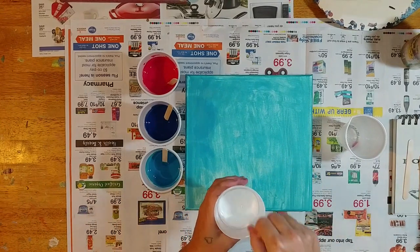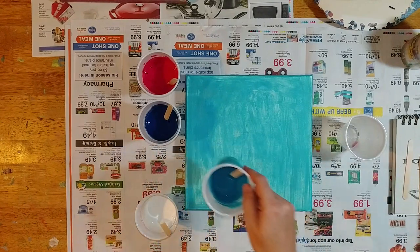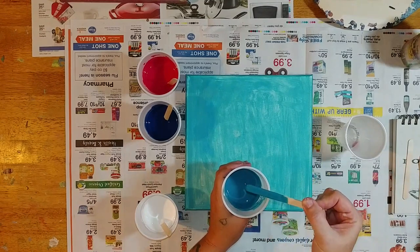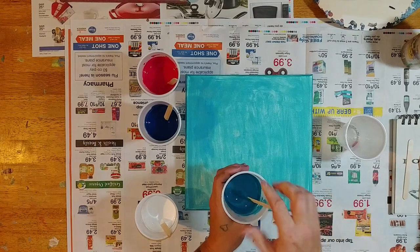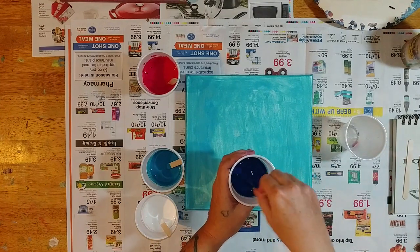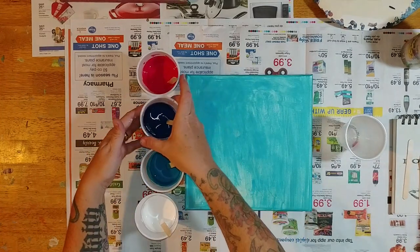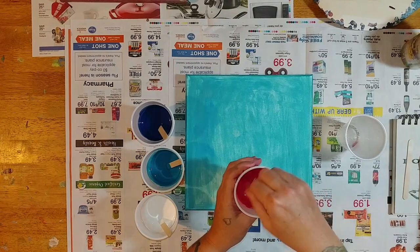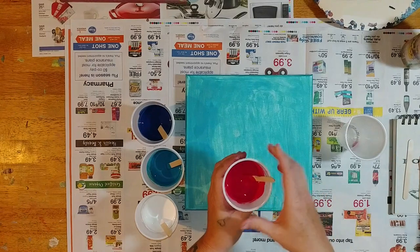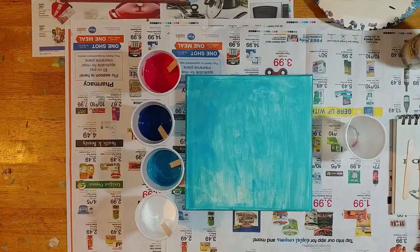So we're going to coat the canvas first in white. There's no silicone - this is just the Artist's Loft flow acrylic white. This other color - I don't know the name of it - is just one of those paint samples I got from Home Depot. It's such a pretty color, so we'll call it dark turquoise. Then this blue is admiral blue from Apple Barrel. And then this pink is one of my favorites - it's cranberry from Apple Barrel. Look how pretty those colors go together.